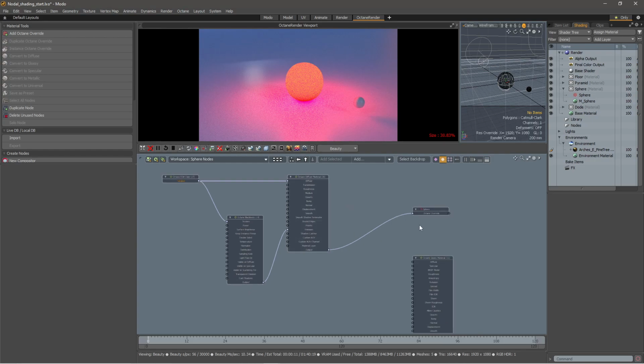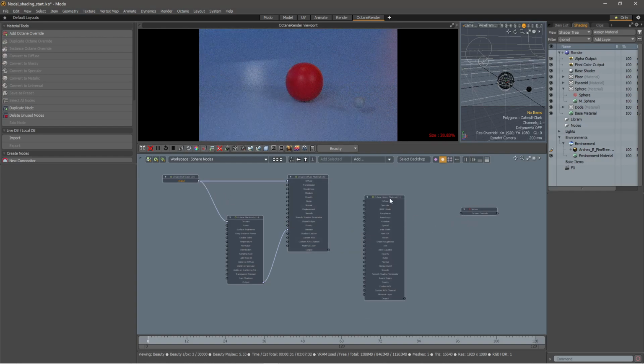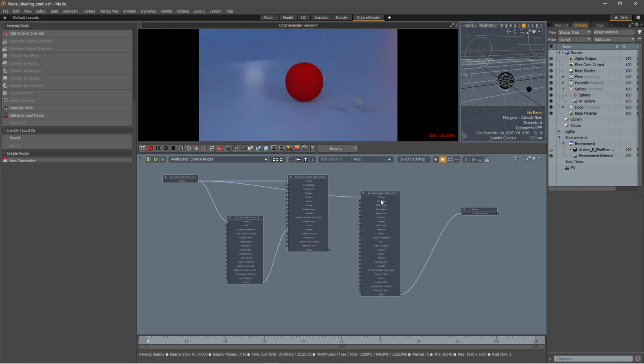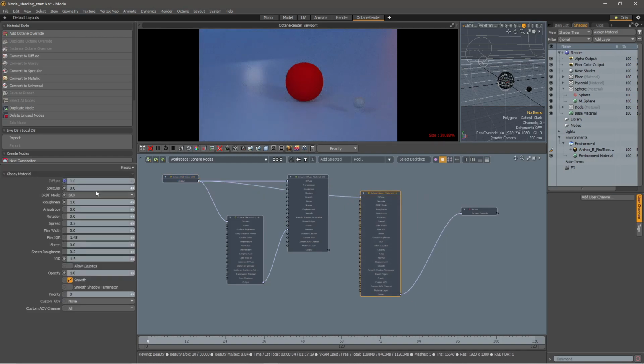Instead, in glossy material, we can use this, for example. Or this, and our color. Show, for example, specularity 0.9, roughness 0.2.